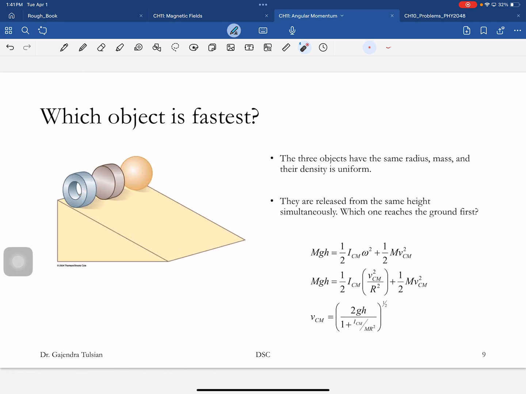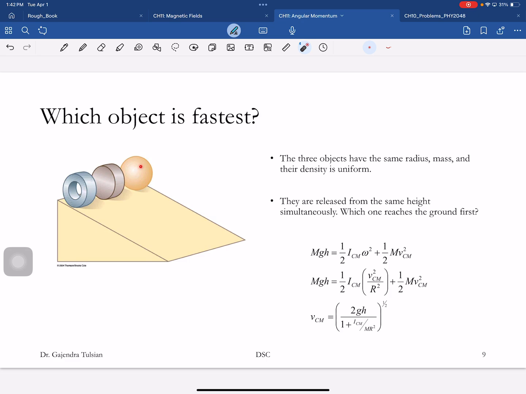So here are 3 objects: a disk, a ring, and a solid sphere. They all have the same mass, same radius, and if you race them down, the question is which one will reach the bottom first. Using this previous formula, you can solve this, or you can solve it different ways. Well, they all have the same potential energy. All that gets converted to rotational kinetic energy plus translational kinetic energy, and you can calculate the velocity at the bottom. The velocity is the square root of 2gh over 1 plus I center of mass divided by mr squared. This is the same. So the one with the largest moment of inertia about the center of mass reaches last. So this one has greater moment of inertia than this one, so this one will reach after it.